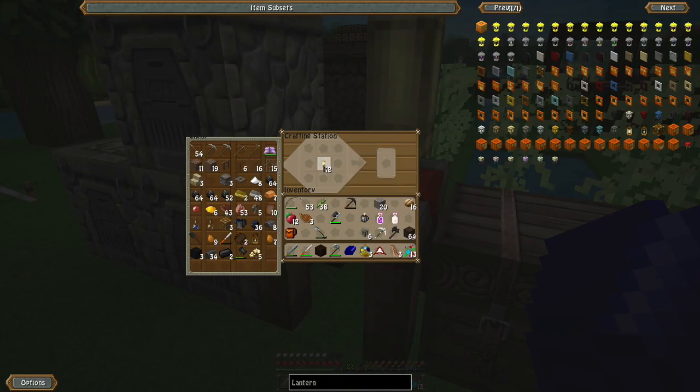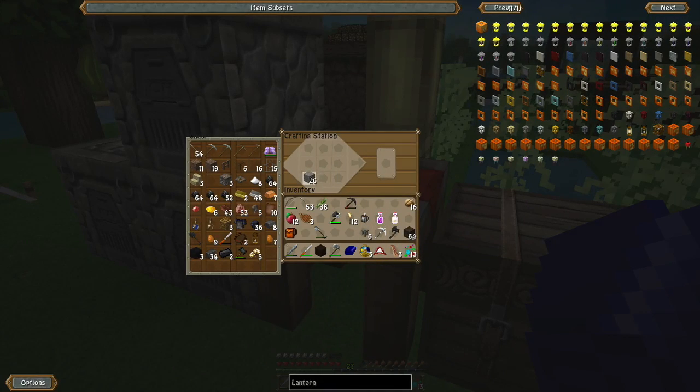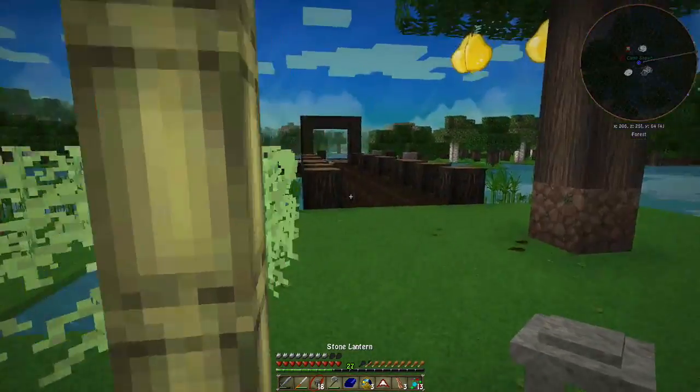Do I make more than 6? Yeah. Let's just make up the bunch. I can always make more torches. I got plenty of coal. There we go. All right. 18. Move that up there. Move that down there. Let's go put down some torches.